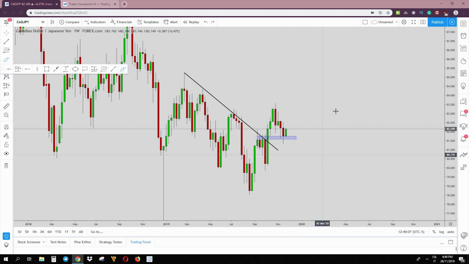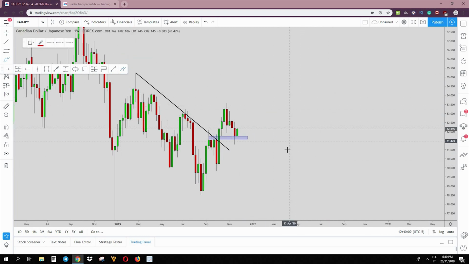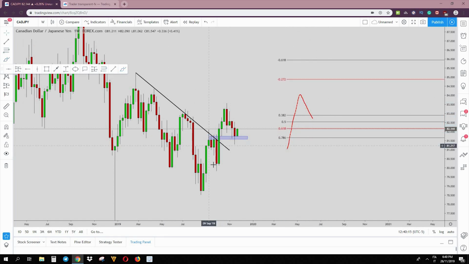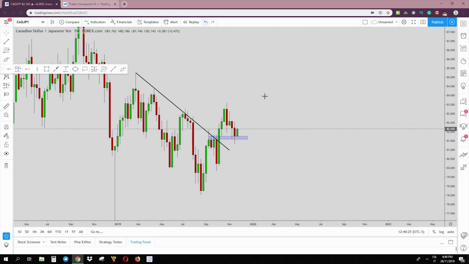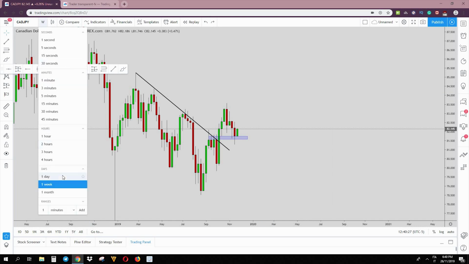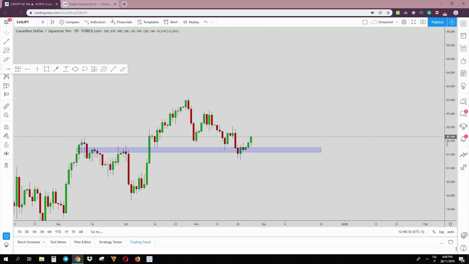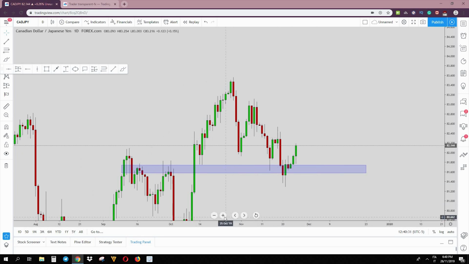So again, we have also other confluence, and how you're supposed to use the Fib is pretty simple. If you want information on the retracement, you just have to take your Fibonacci on the impulse. That is the reason for which we took our Fibonacci from the low to the high, and we have seen that the market had rejected the 0.618 in this low test. So from the weekly, we expect a push to the upside. Let's go down on the daily and see what kind of price action we're getting.